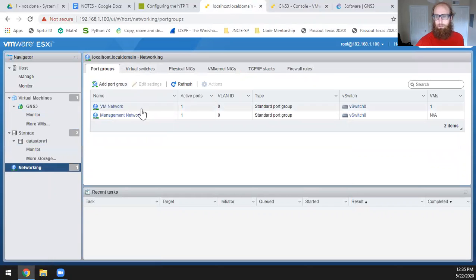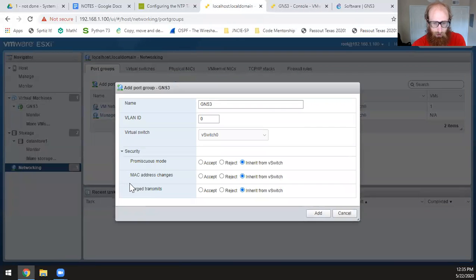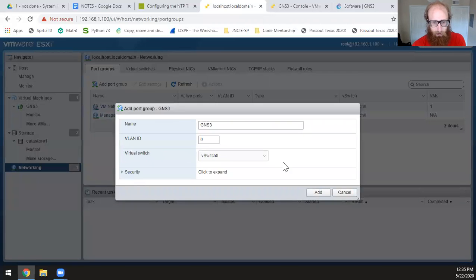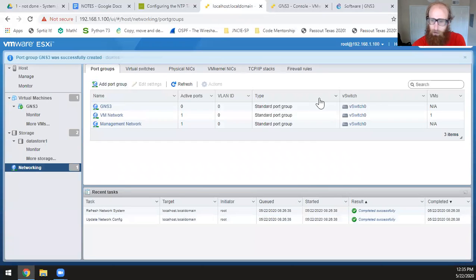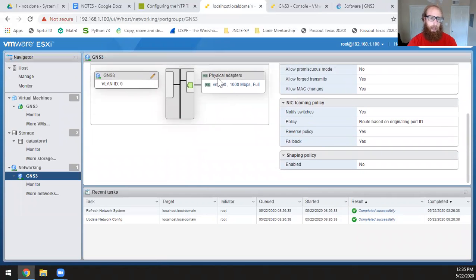So I've got to add a port group, and I think it's going to be GNS3, and then, yep, my virtual switch, security, no VLAN, add. All right, and now I've got to add some things to this.